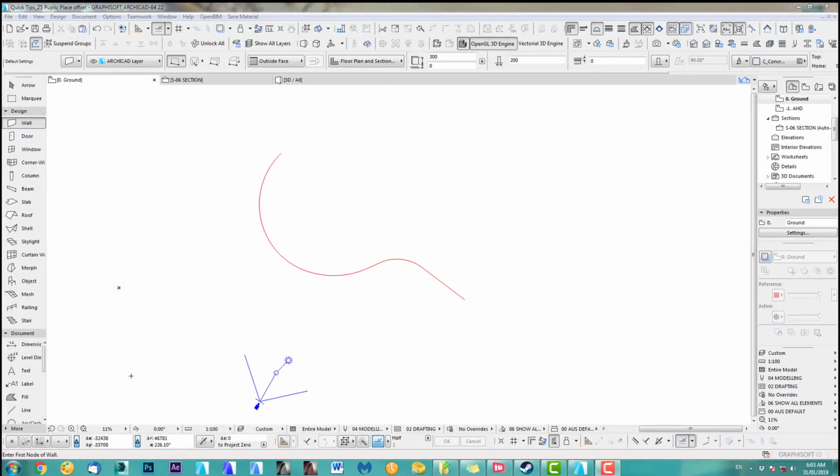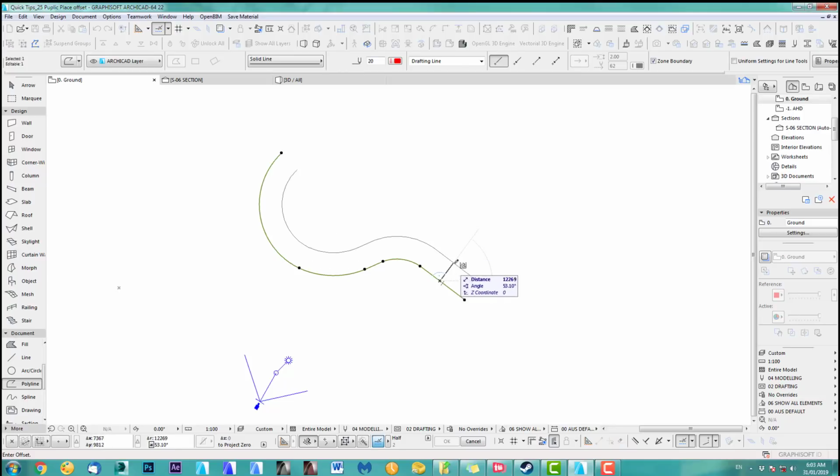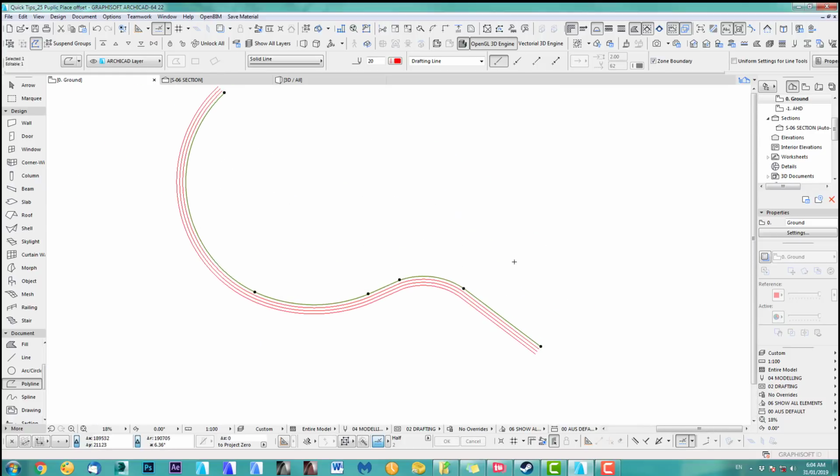I start with a polyline and then just select this one. You've got to make sure you are in the polyline tool to make it work. So we click now to offset this. I click on this one and now with space bar, one click, and you can see you can offset this. I'm going this way first. I offset it by 1 meter and then you can keep going. Let's do 2 meter and another one, 3 meter. Okay, so you can see you have nice offsets of 1 meter each, and that will be my first steps.